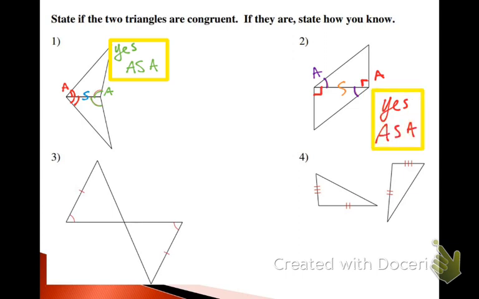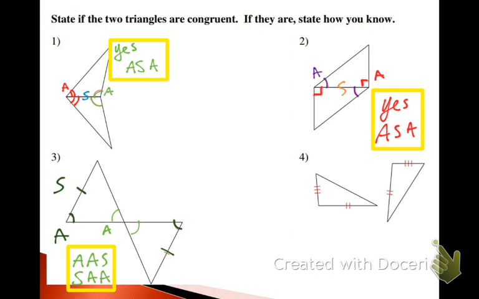Alani, you want to help me with the next one? Okay, I see a side. Okay, good. I see it too. I see an angle, okay, and then two more angles. Which one? In the middle. In the middle? Why? Because they're vertical. Good. So is this angle, side, angle, or angle, angle, side? Angle, angle, side. Or you could also say side, angle, angle. Same thing. Perfect.